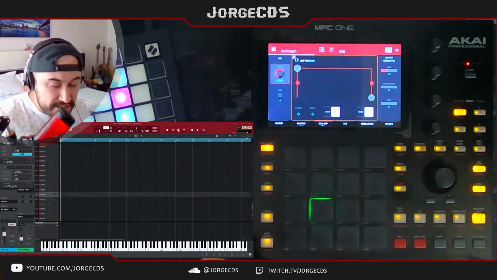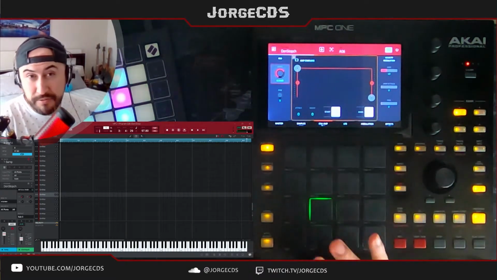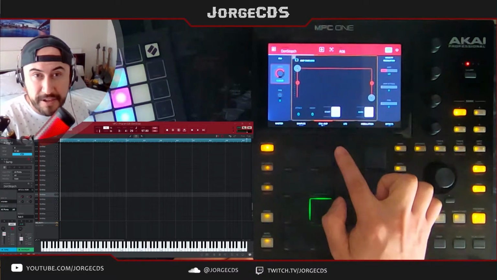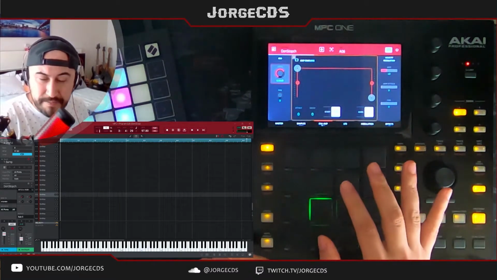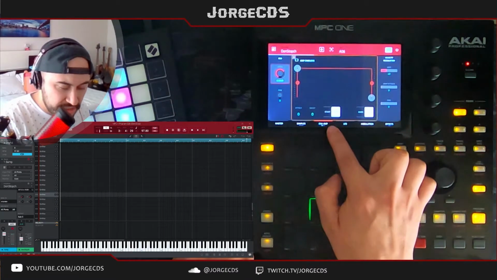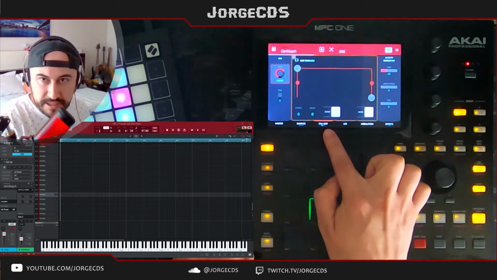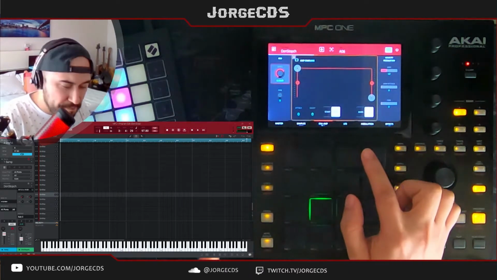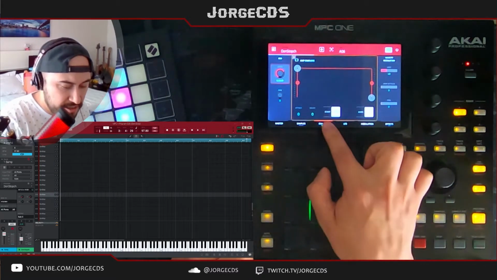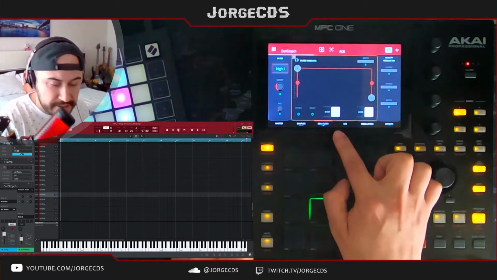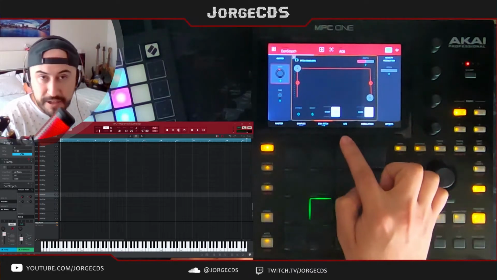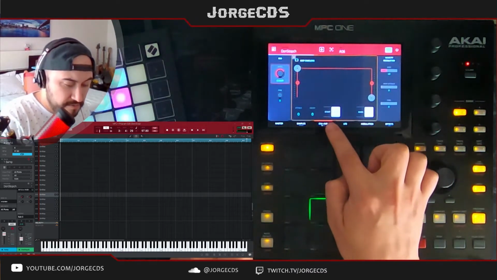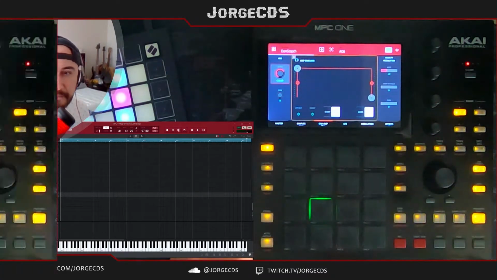Be careful because in this section now, with the recent update, we have different envelopes. Well, we always had them, but now they're divided in different sections. So the first envelope, you're gonna see these little squares, is for amplitude. This is the one we're gonna practice today. The others are for filters, envelope filter and envelope pitch. We're starting with amplitude, right?